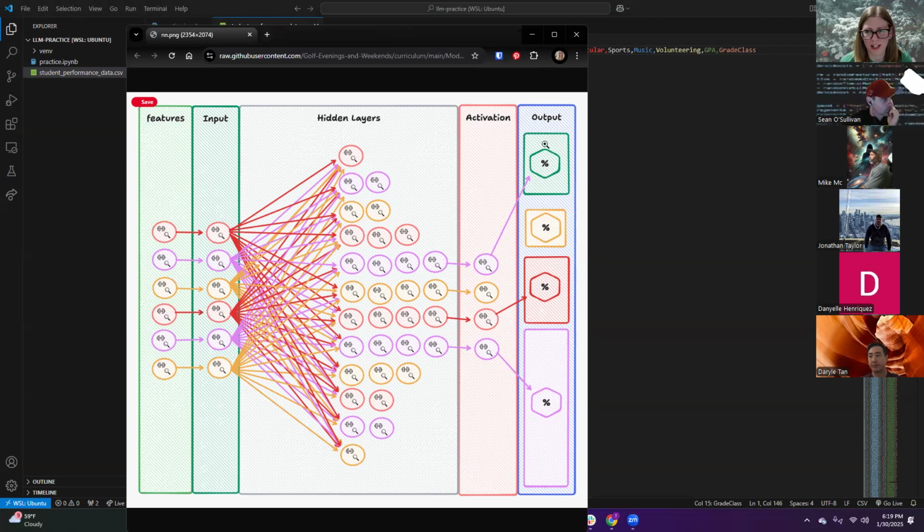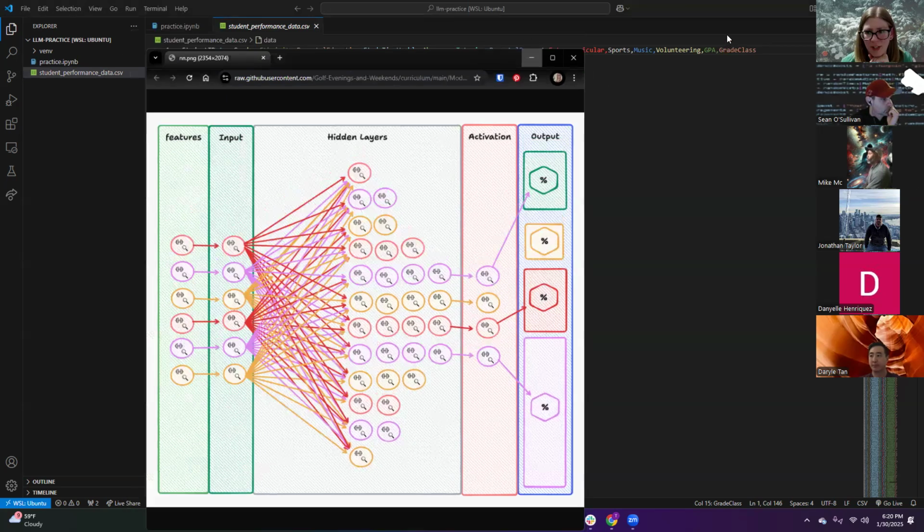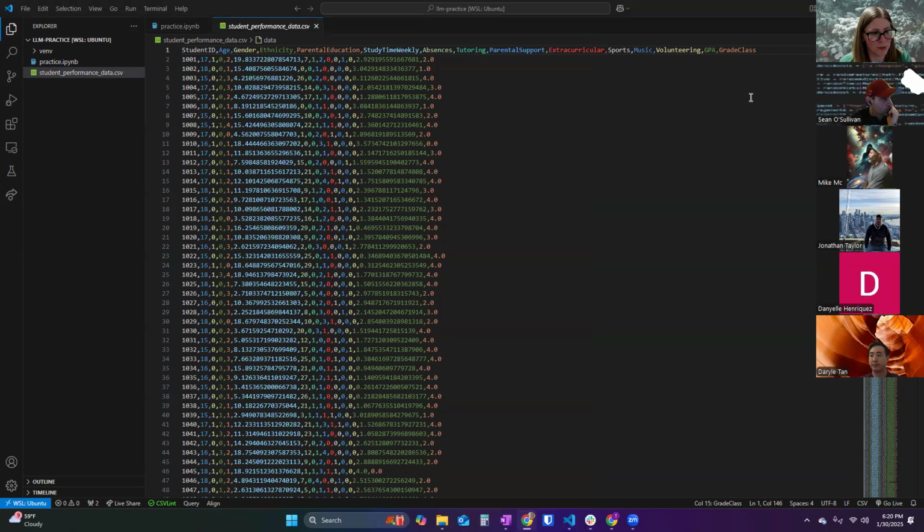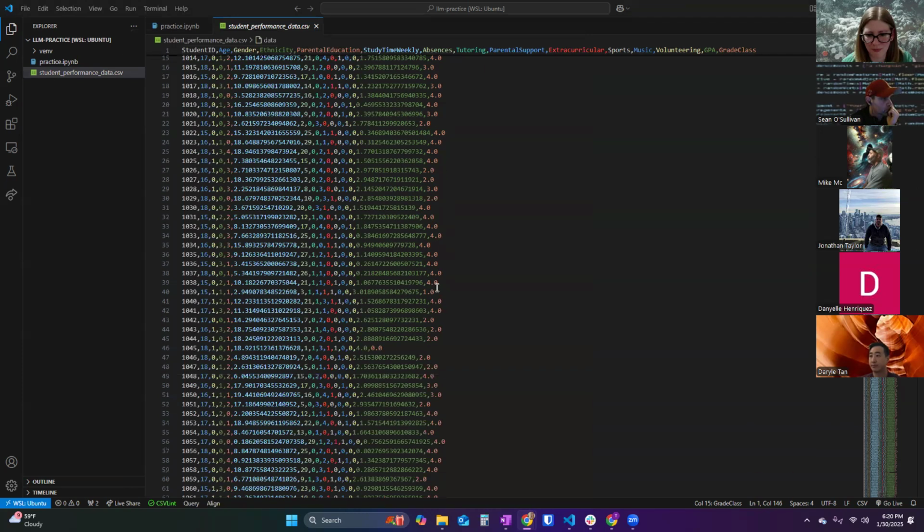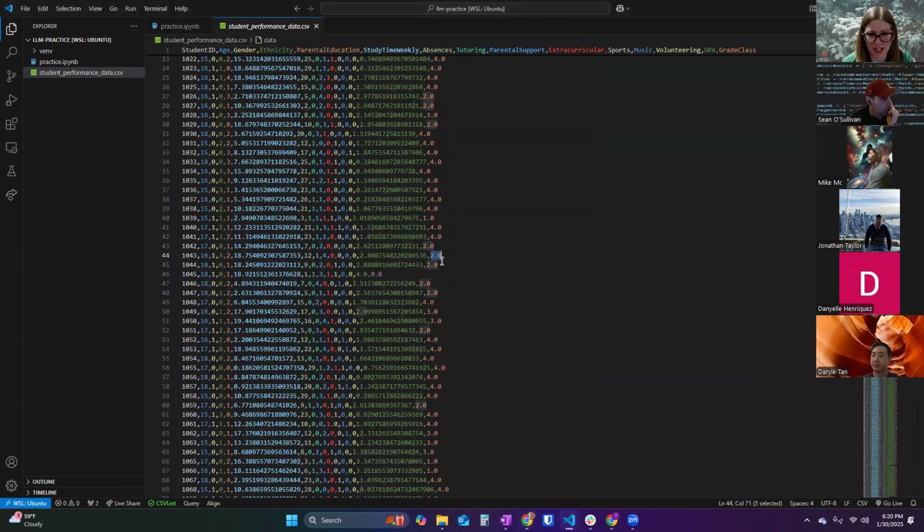So that number of classes is this: how many different outputs can our prediction go into? And with grade class, we want a prediction of a grade. We can see that we have zeros all the way to 4.0 as the potential grades we can get out. So if we count them, we can get 0.0, 1.0, 2.0, 3.0, or 4.0. So those are 5 different potential classes that our output can go into.